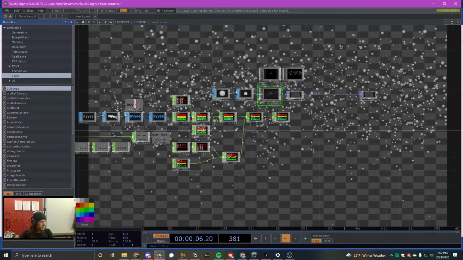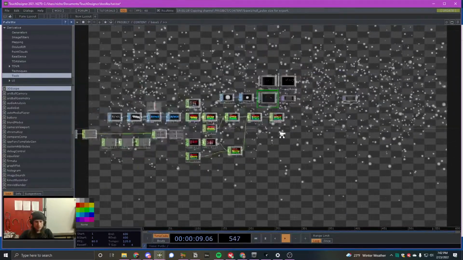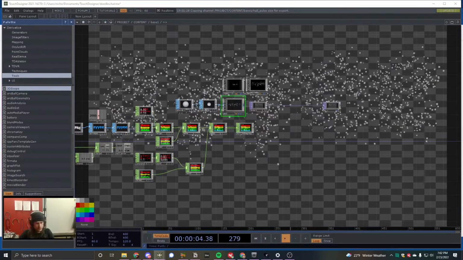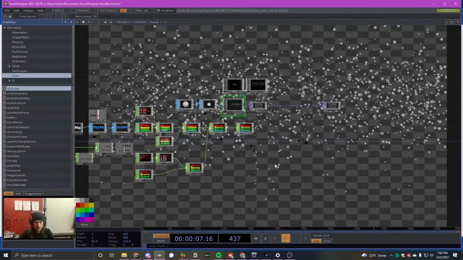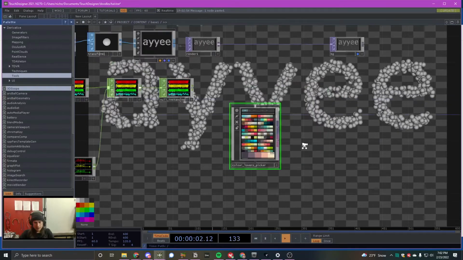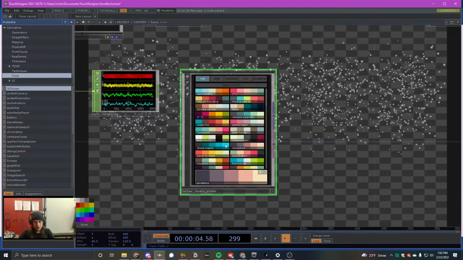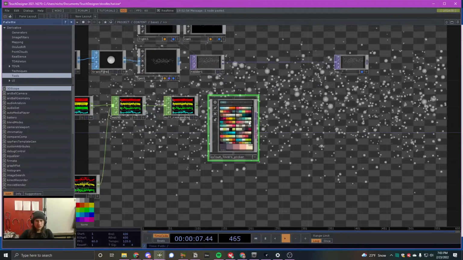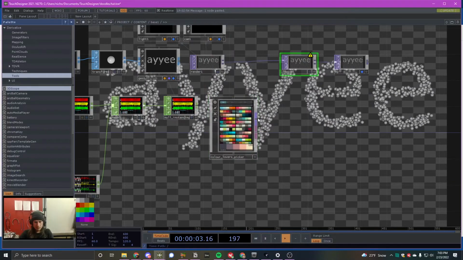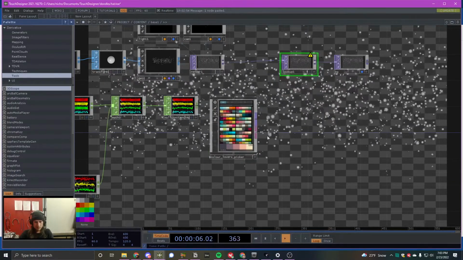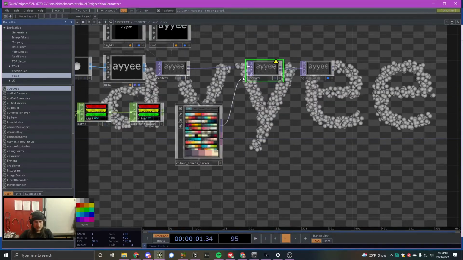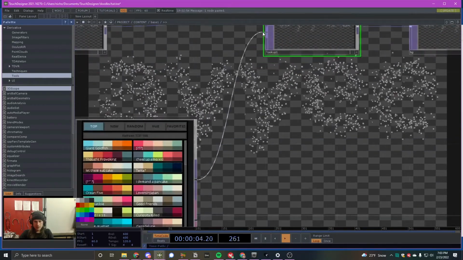There's a lot of other things that you can do to make this a little bit more finished. What you can do is grab this color lovers pickers component here. I really like this one. It's available for free. I'll include the link to that somewhere as well. Put the lookup there in afterwards. Attach the color lovers, and I like this Claire de Lune preset there. Plug that into the second input.